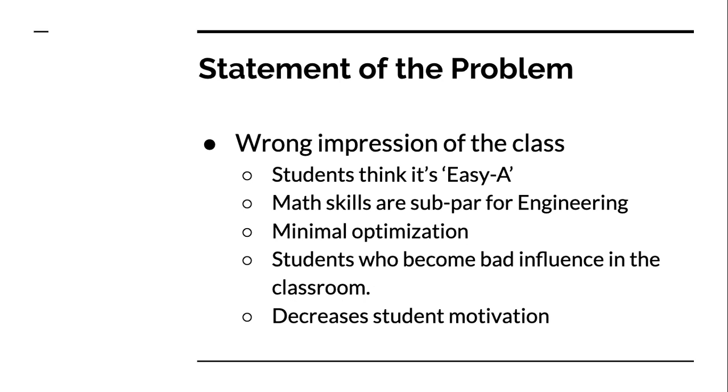So minimal optimization, students who have become a bad influence in the classroom. I don't want to say all students are bad, and this doesn't have anything to do with behavior per se, but it does have something to do with the students' goals for the class, what they want to get out of the class, if they want to get anything out of the class at all. It's very important that we get students who want to be there as opposed to being advised that it's an easy A, it could boost your GPA up. We don't want to do that because we're doing these kids a disservice. And it also decreases the student motivation and morale.